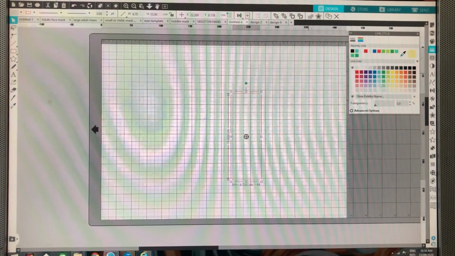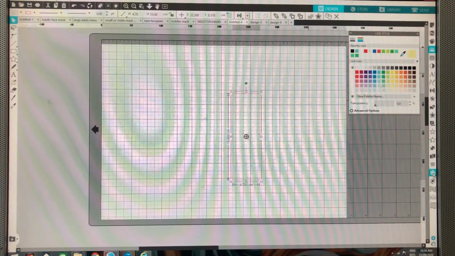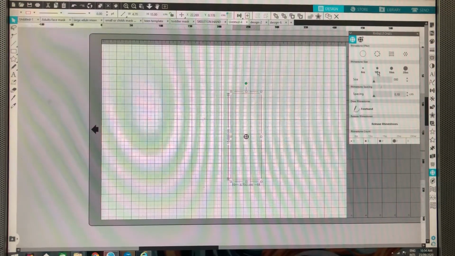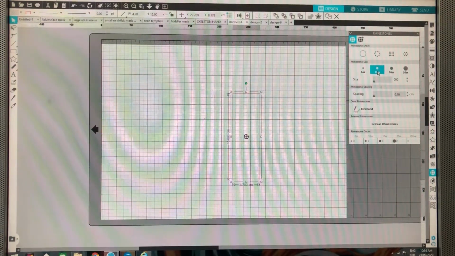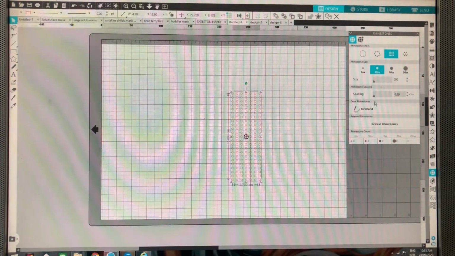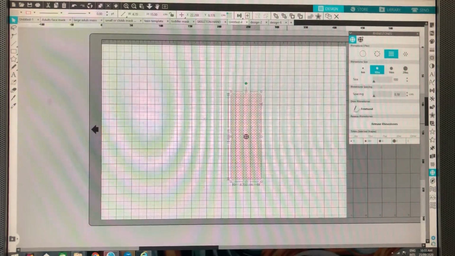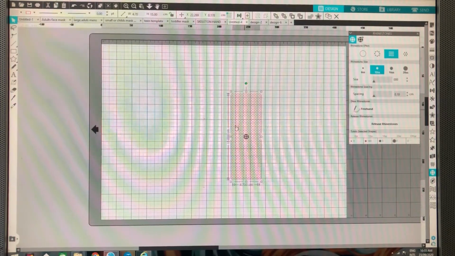I'm going to come over here to the right and I'm going to open up our rhinestone panel. And I'm going to click on our SS10s because they're our most popular stones that we use. And I'm going to click on linear fill. And there we go. That is a very, very close set one. So that would fill up your ribbon entirely.